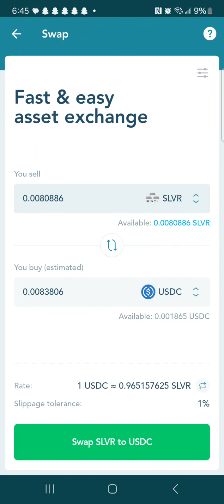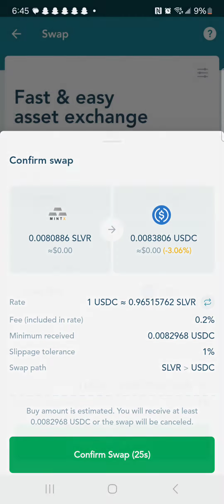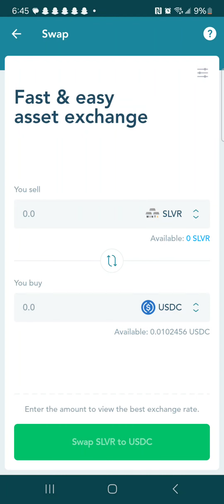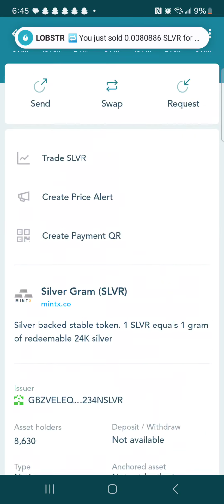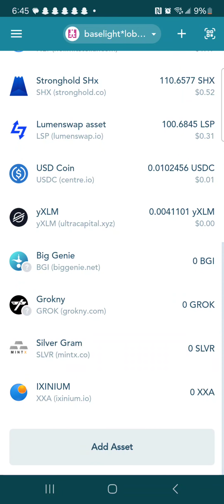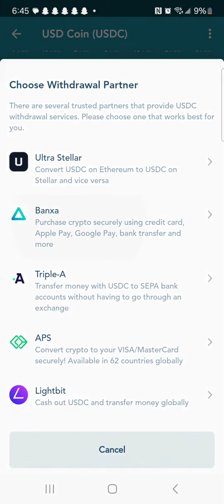But yeah, you want to take 10% swap. And don't do multiple swaps because you're taking your percentage. I don't know if that's actually going to be the whole 1 penny or not, but we're going to try it at least. Done. And then click out of here. From swap, click out. Coming out of silver. Now I have 1 penny, and then I'm going to hit withdraw USDC.